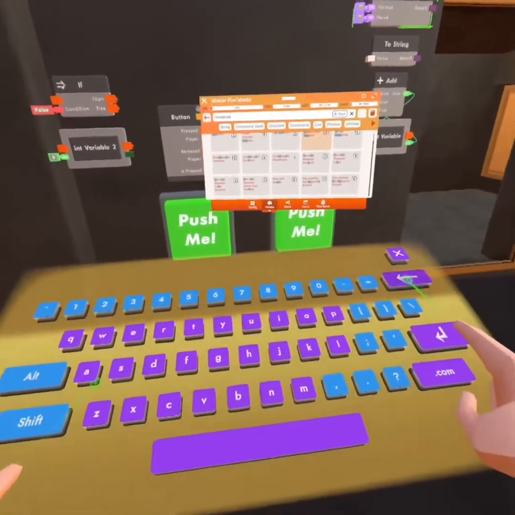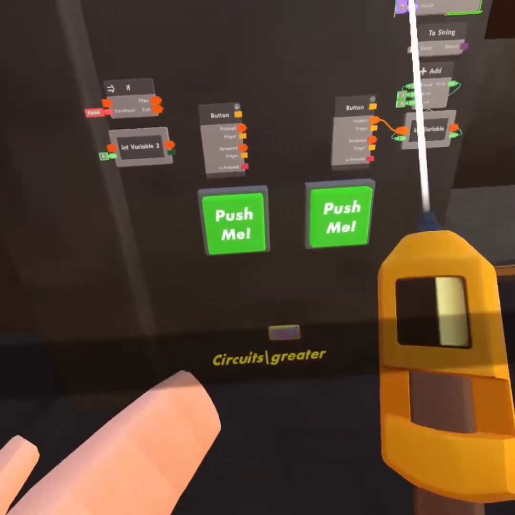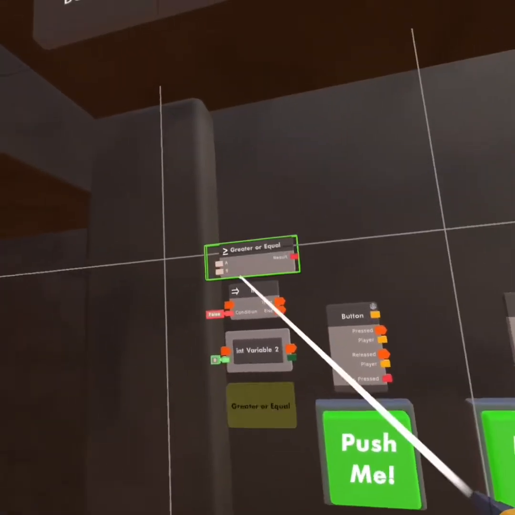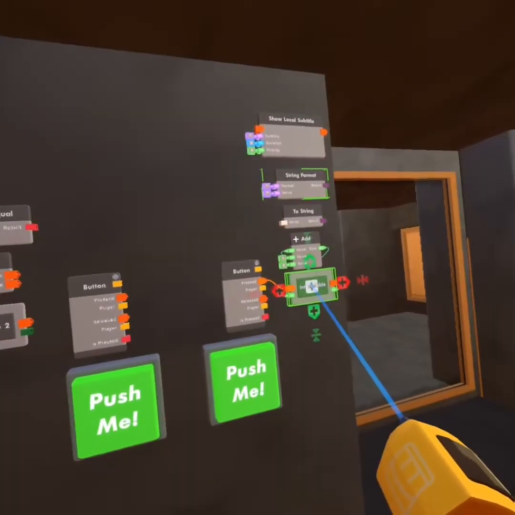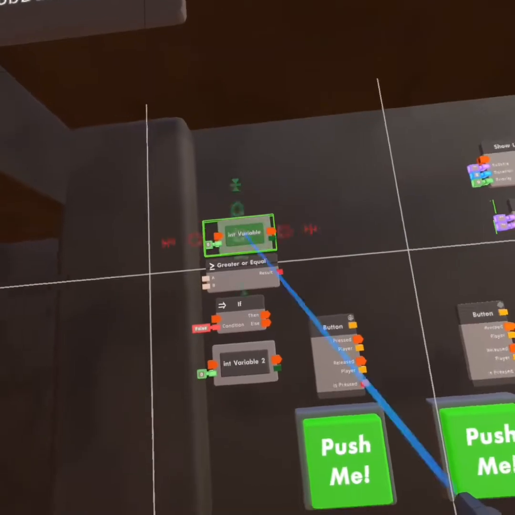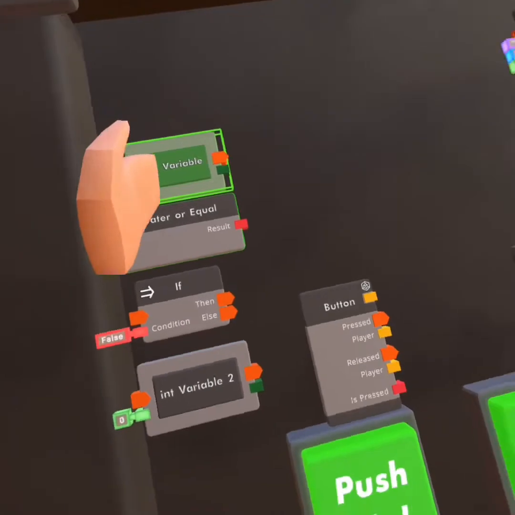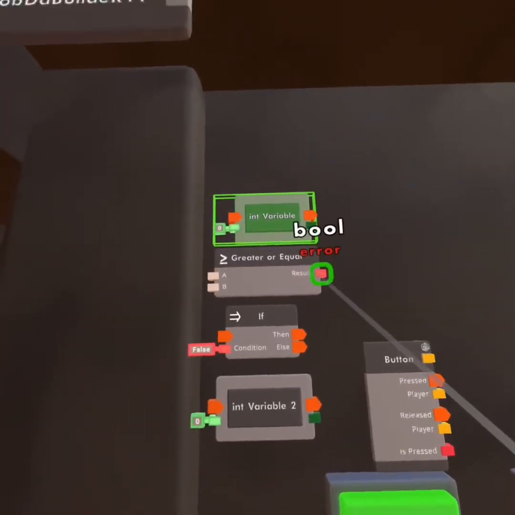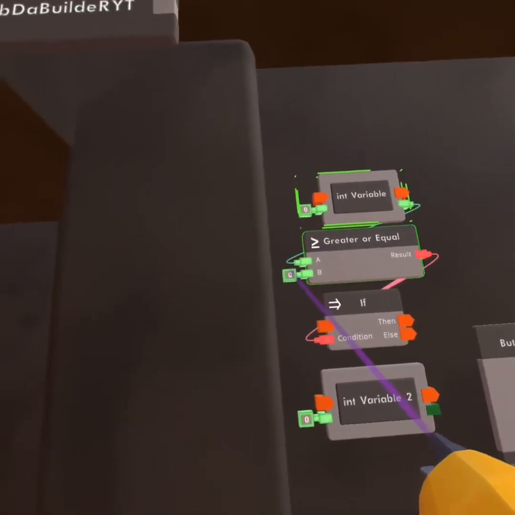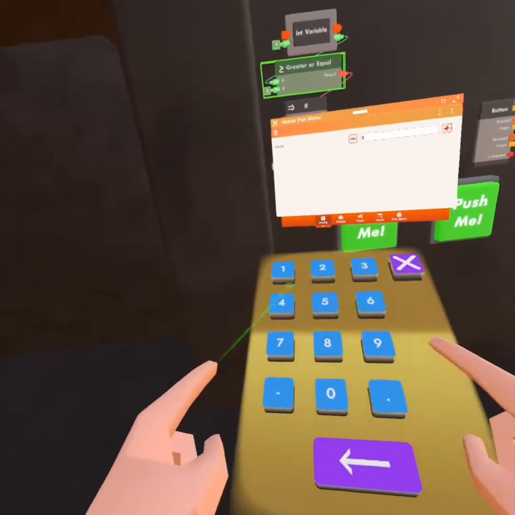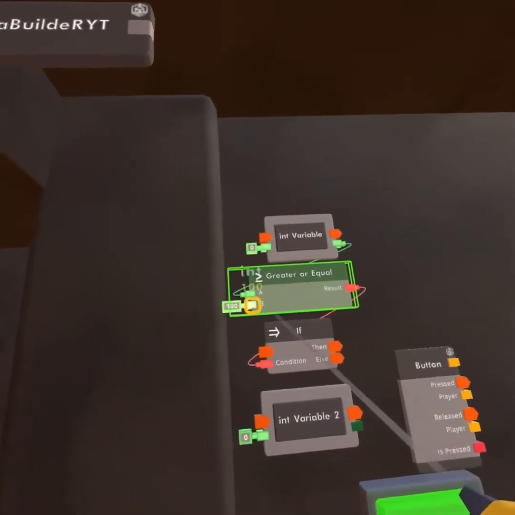So this side, we're going to do greater or equal to. And then you're going to want to take this one. You can name it, it's better to name it something, but I'm just not going to name it for this. You've got to make sure you have these two different things. This is going to be a prestige, and this is like tokens, or cookies, I guess. You're going to put this here, and let's say you need 100 clicks to prestige. I'm just going to make it 100 for now, pretty easy.